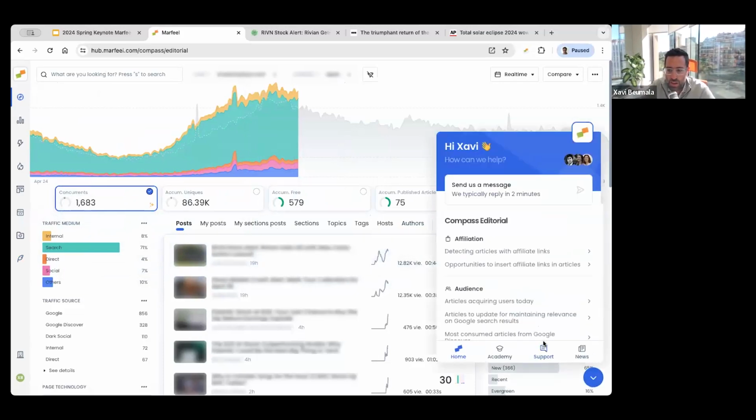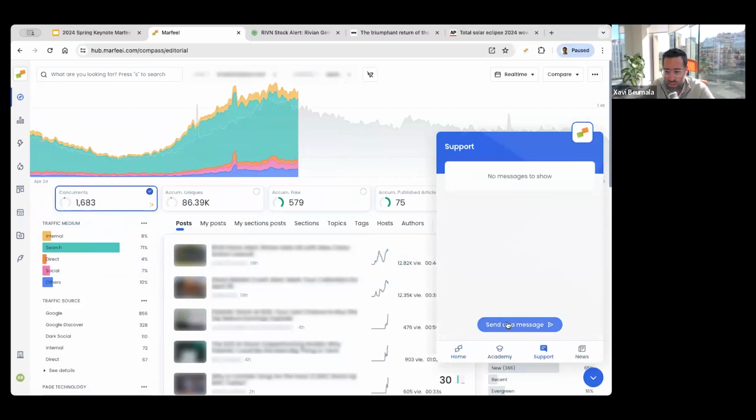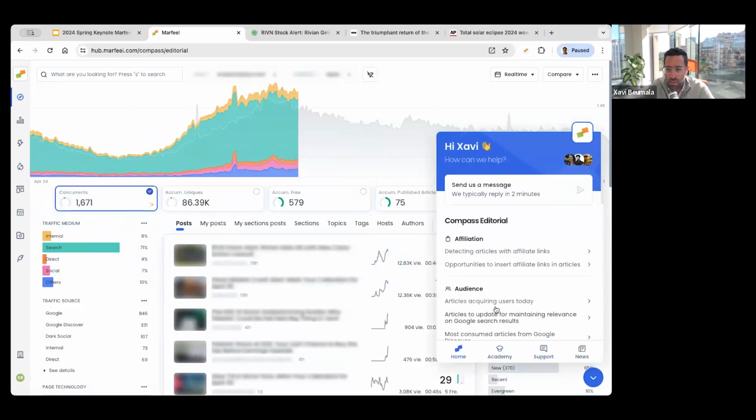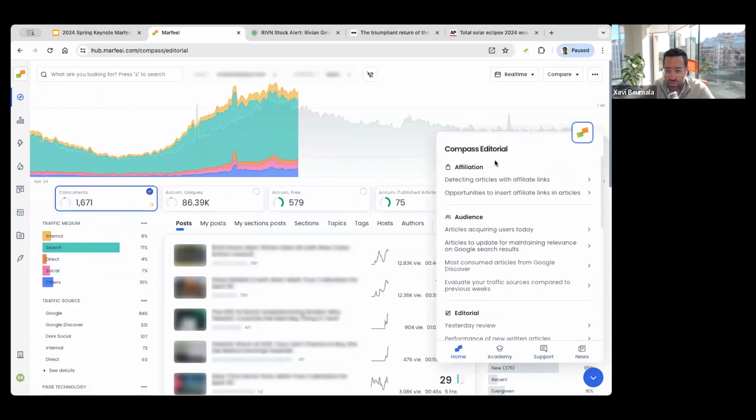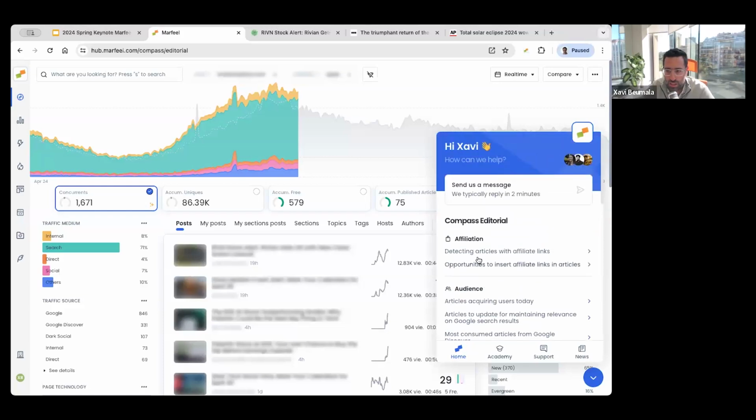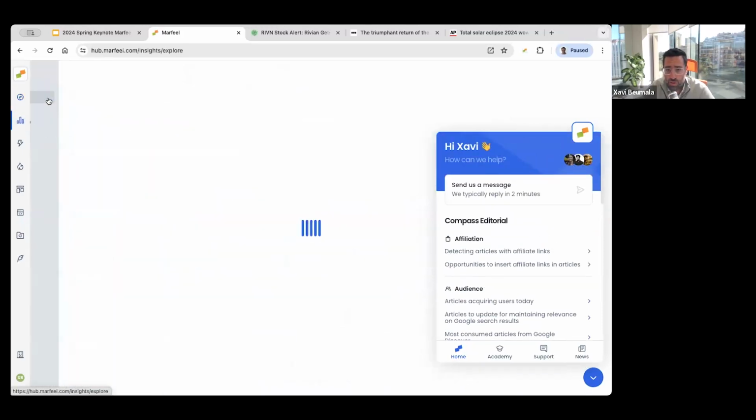But today we are releasing what we call Academy. So inside Academy, you obviously have our world-class support organization. You can speak to our support teams, and they are going to be helping you. But also, we are introducing a lot of contextual documentation here that, as you use Marfeel, you will see. Now I'm going to explore.